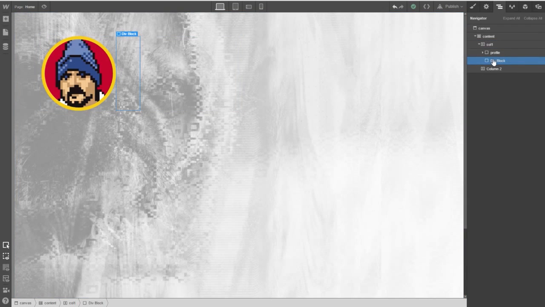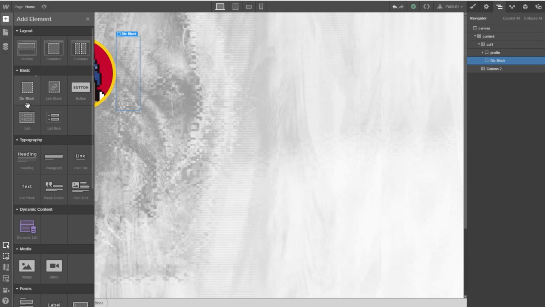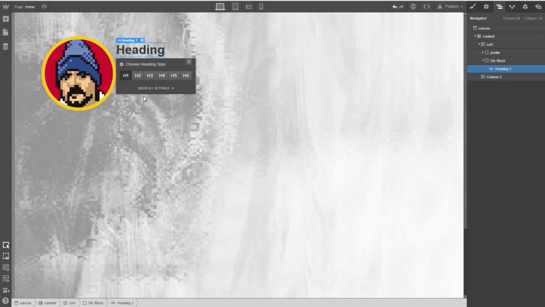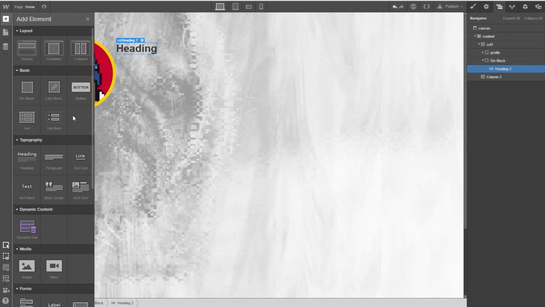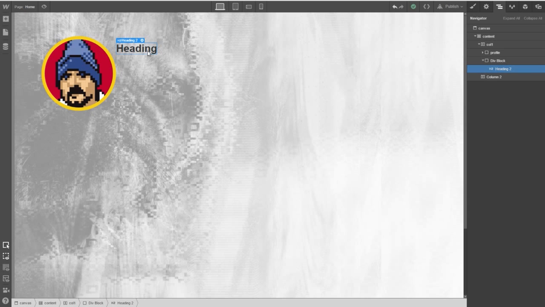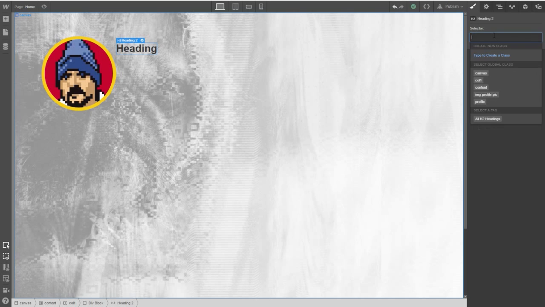Div block is here. We know they want a heading in here. So let's put a heading in here. We want an H2. So basically, heading is just, when you're writing any type of documents, like in Word or anything like that, the headline. So this heading 2. So headline 1, headline 2. This will be headline 2. Just because I say so, you can do it headline 4, 5, or 6. Doesn't really matter. We want to give this a name.